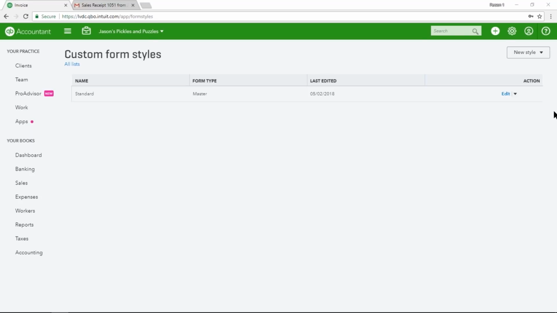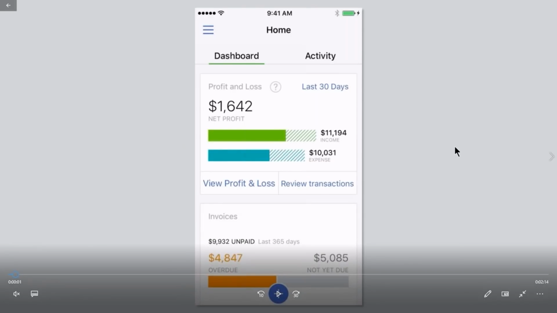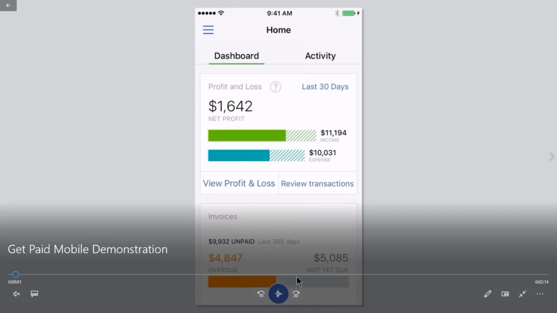And I just want to show you very briefly. We're not going to spend a ton of time on it, but I do like to show it off a little bit. So I'm going to bring that up here. I have a recording of me using it on iOS. And it's virtually identical on Android as well. The main difference is that on iOS, and I'll show you what this looks like. So this is the iOS version of the app. And with the iOS version, notice that at the very bottom, there is a plus button. I guess it looks like a play button right now, but it will look like a plus button. On the Android app, the plus button appears up at the top right.